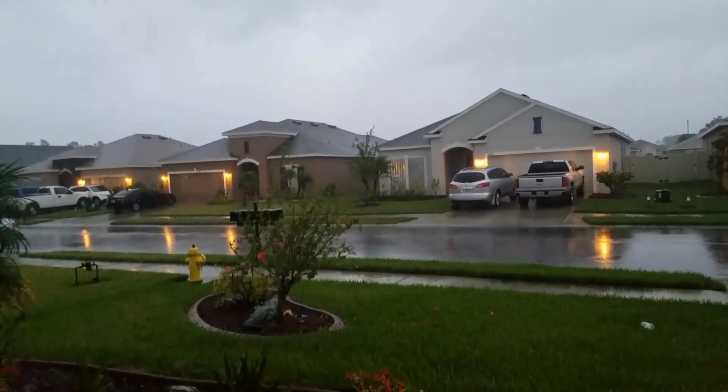I think I might go in the back. So you probably can't hear anything because this camera is in a plastic baggie, and it's really windy. Not as bad as it was a second ago, but with these gusts, it's crazy. I had the gate just flapping open. Shut it, but I figured since I'm back here, might as well take a quick video.